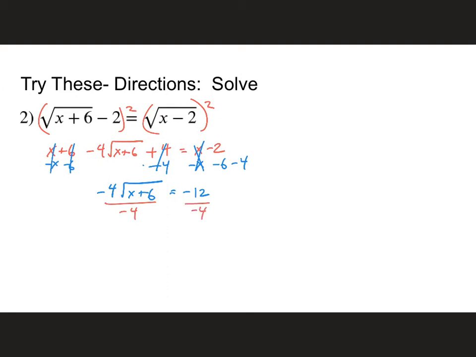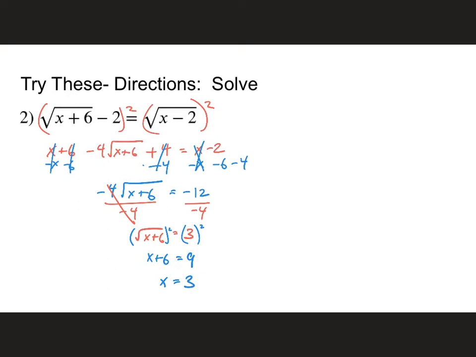Folks, you notice that the x canceling out didn't throw me off. The math did the work for me. So I'm not going to worry about that. That's not a concern of mine. I'm going to follow my algebra rules. And I'm going to say, man, thank you, because this problem is going to end up being a whole lot easier than the last problem I did. So I have the square root of x plus 6 equals 3, and I'm going to get rid of the radical by squaring both sides. And 3 squared is 9. I end up with x equals 3.